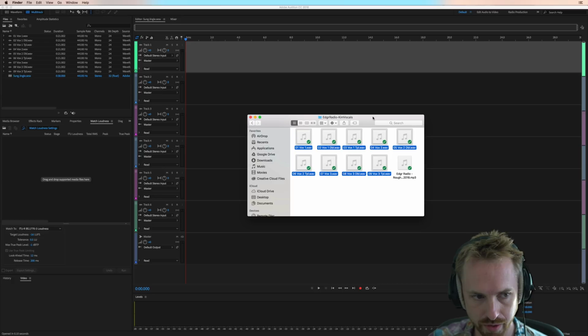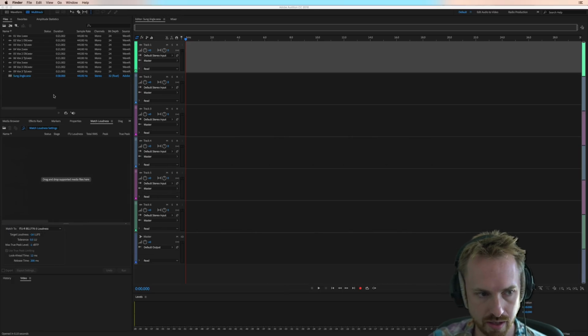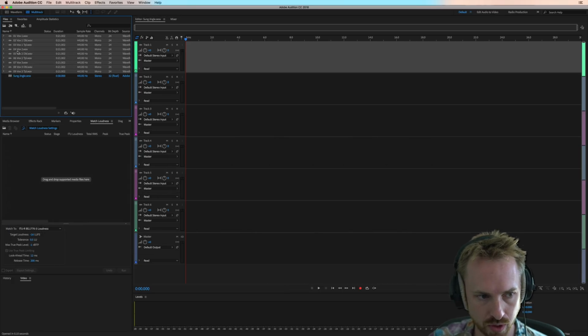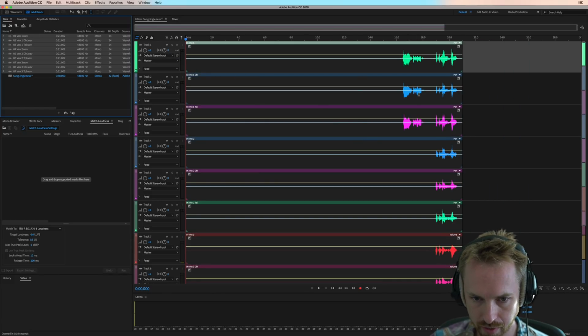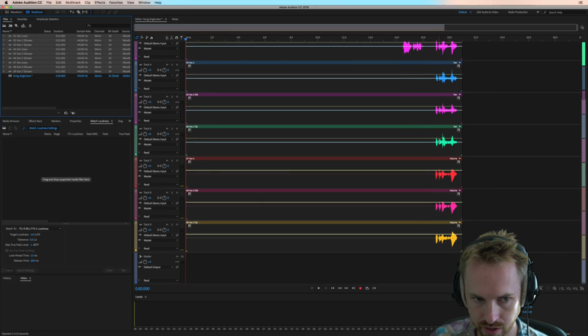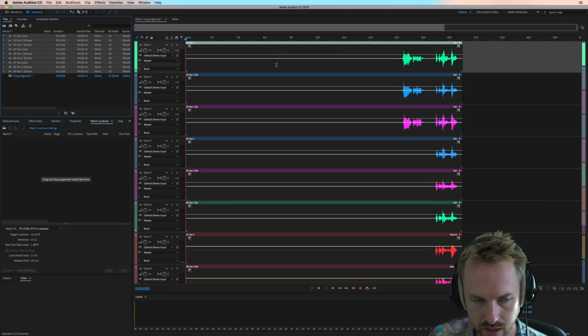So drag in all of the vocals here, get rid of that, and we will get all of these vocals into the sung jingle session file here. There we go. So we've got, as you see, Vox 1, Vox 1 double, Vox 1 triple, and the same here with the station name sung, and then different variants on the station name here on Vox 2 and Vox 3. So we can just audition.